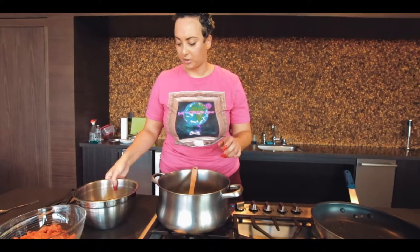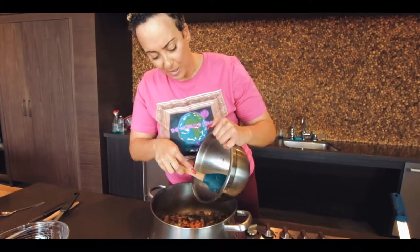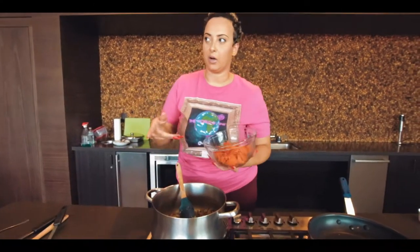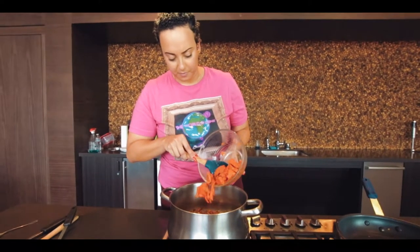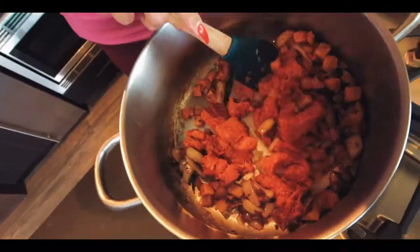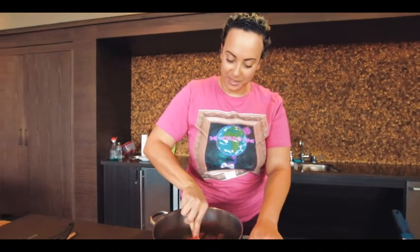Let's go ahead and add our squash in here. So we have our butternut squash. It was roasted, so I'm gonna add that in there. I just went and got the pre-cut butternut squash. I know it's a little bit more expensive than buying it whole, but it's just easier for peeling purposes. And then we're gonna add our secondary squash in there. That one was also roasted. It smells good. All right, so I just wanted to heat it up a little bit.